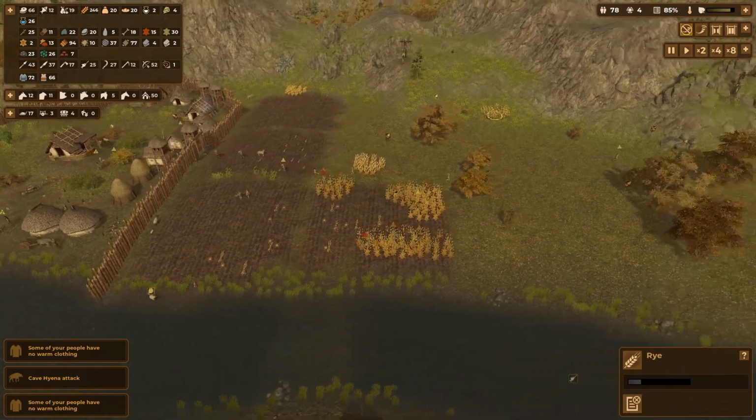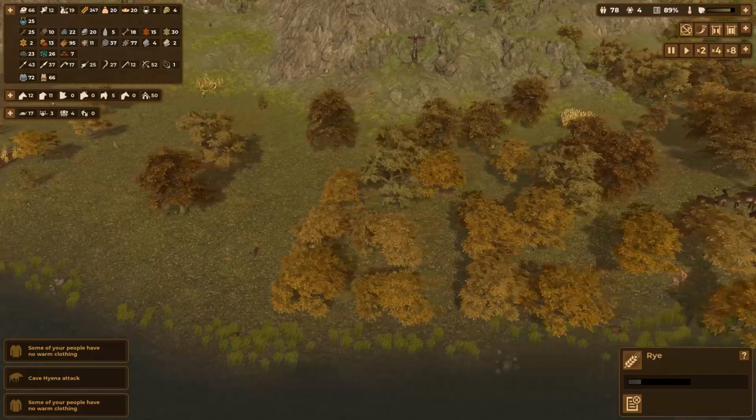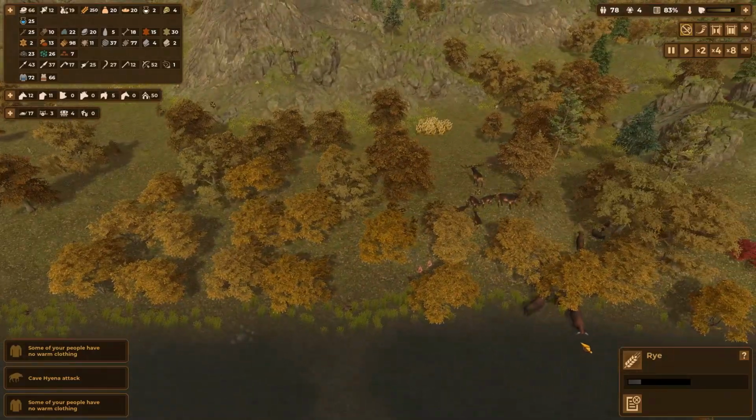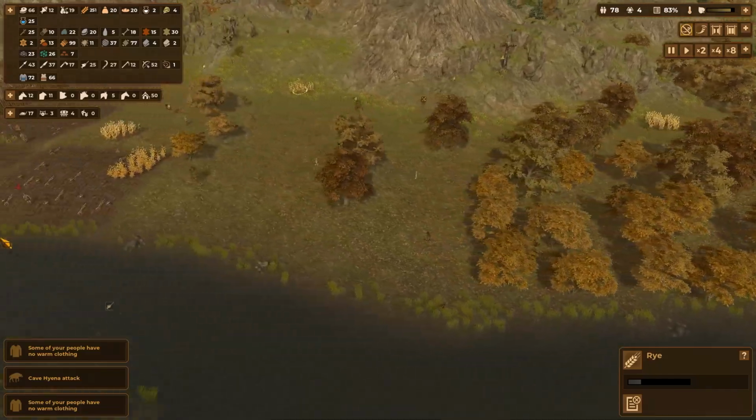Our workload is pretty low. We really should get, let's hope that they tear this tree down. So we really should put in another field. Wow, that's a lot of animals in one place.